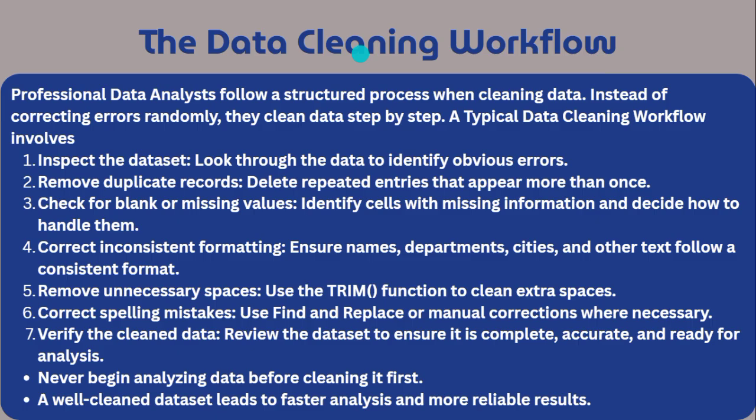So when you inspect your data, the next thing you do is look for duplicate records. The reason you are looking for duplicate records is because if something is duplicated, like you're having it in two places, and you trim, both duplicates will be trimmed. That means you are stressing your work. Let's say you have 100 records, and inside the 100, 10 items have been duplicated. It means the initial record you are supposed to have is 90, but because 10 were duplicated, it becomes 100.